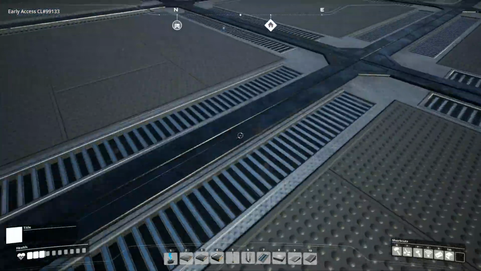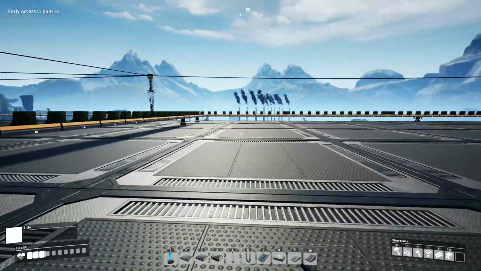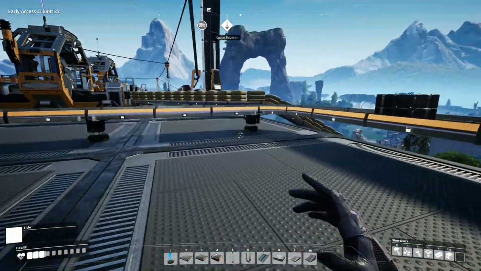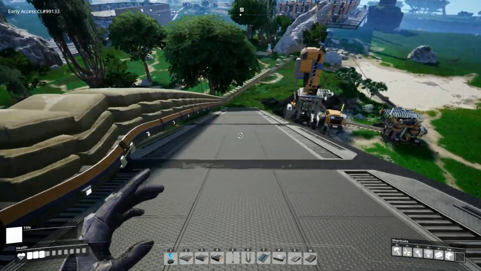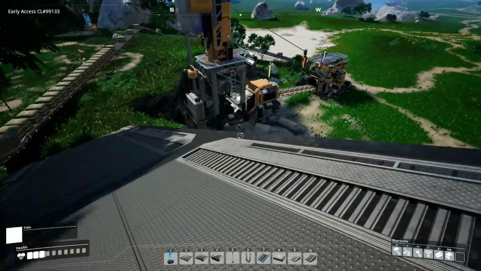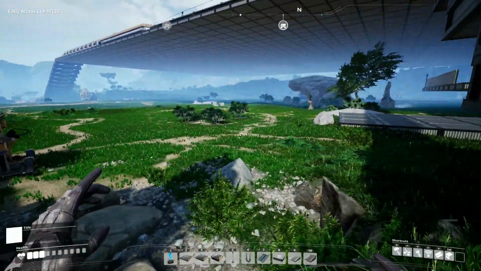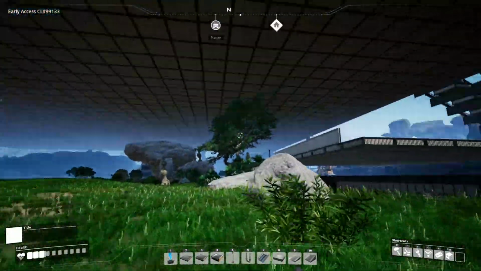We were on the ground. I basically just built on top of, or above, I guess I should say, where we were at. Right there's our space elevator. And what I've done is I've built up. I built a framework way up. I built a huge, massive base using a lot of concrete, all right? A lot of concrete to build all that.